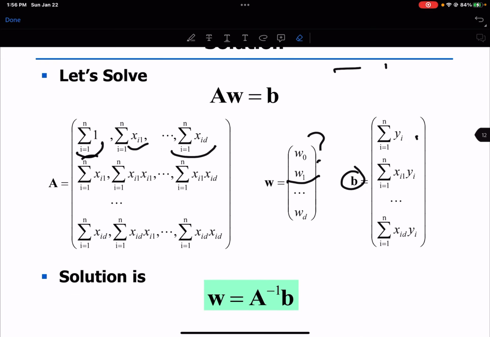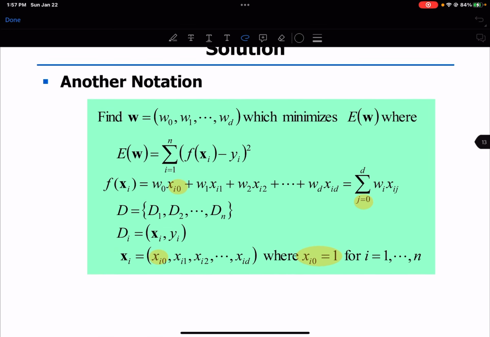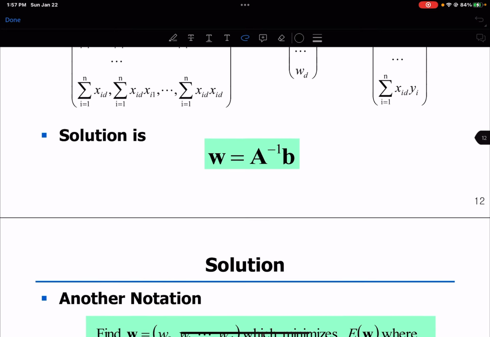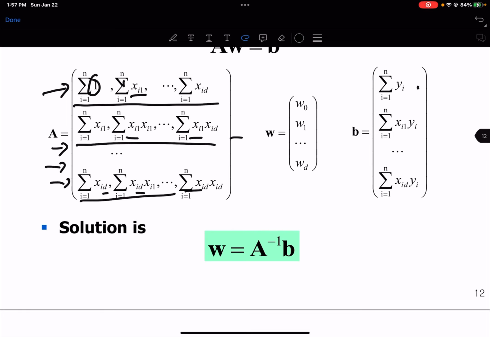And then if we want to find the value of our w's, what do we call the w's? Regression coefficients. We want to find the regression coefficients. So here we can see in this equation, the rest of the rows have a pattern where the first term is x of i1, then it is multiplied with all the terms in that row, and if it is x of d, then it is multiplied to all the terms. But in the first row we don't have such a multiplier, we have only 1. We have a 1 which is used as a multiplier.